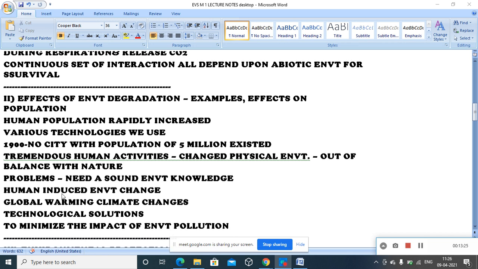And the major issues that we come across are global warming and many other climatic changes. In the past, we used to say, this is the time of monsoon. We have to expect rain during this season. We have summer during this season. But nowadays, even within 2 or 3 years, we come across a shift in climatic condition.